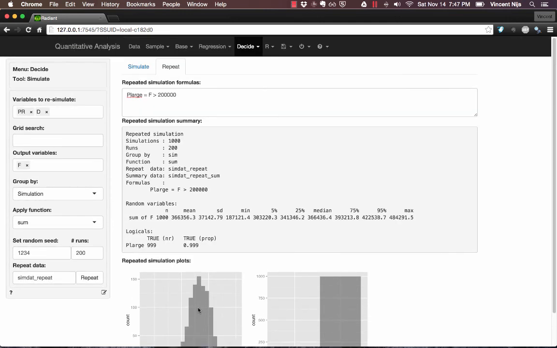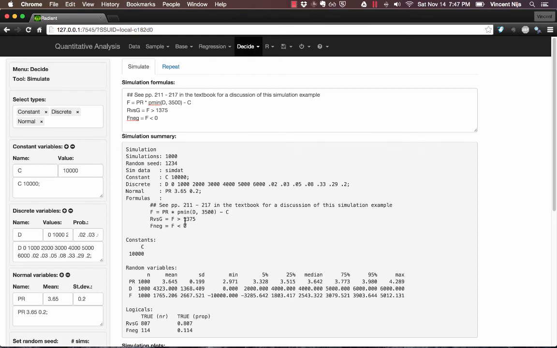All right, so that's basically all that there is to the simulation tool. It's quite straightforward. The trick, or the skill, comes in figuring out what the inputs should be, coming up with reasonable assumptions, specifying those appropriately in the different inputs, and then tying them all together with these formulas. The formulas are quite straightforward. They're basically just like simple profit equations. You can relate variables together. You can specify these logicals, which is just like in filters. If you go to data and view, you might apply some of these functions in filters. The difference being that you have to specify a variable name here that's going to contain the information generated by the formula.